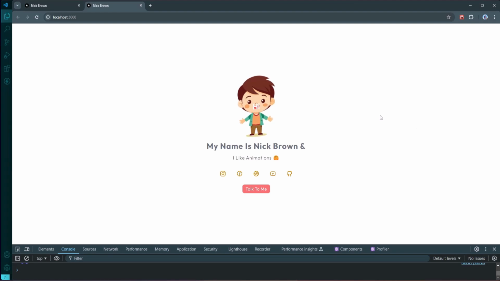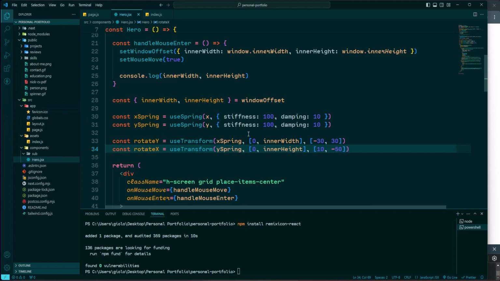As you can see, now we have this nice and cool bouncing effect. Once we stop moving the cursor, we have a slight bounce of the element. Now, if we change the values of stiffness and damping, you will see clearly how they work. Let's set stiffness to 500.